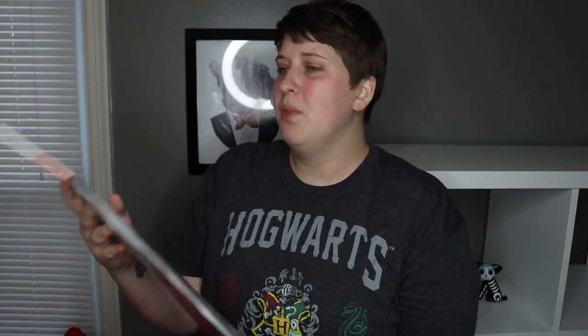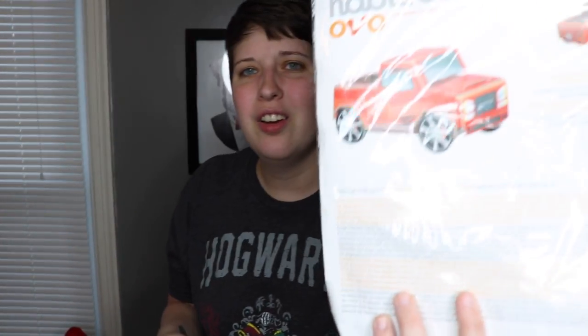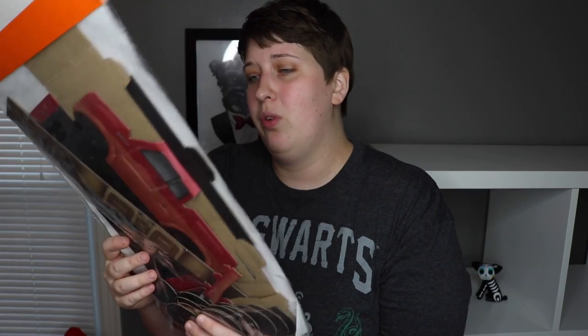Next I picked up an item I've never seen before. This is actually made by Habitrail Ovo. This is a chewable cardboard maze and this one actually looks like a little pickup truck. On the back it's just some cardboard and you put it together and it will be like a cute little truck. Once again I'll probably give this to Matilda first since she doesn't really chew on anything, and then I'll give it to Chicken and Waffles and they can destroy it. I just thought this was really cute and since I haven't seen it before I definitely wanted to try it out.